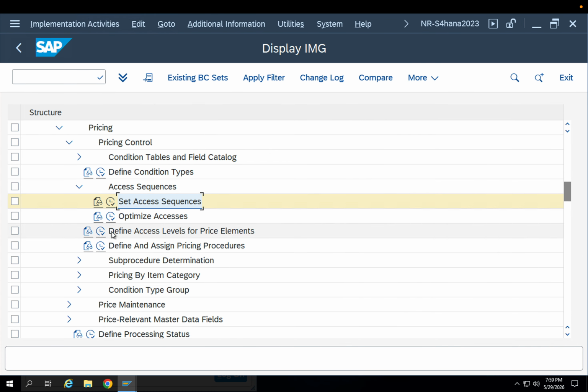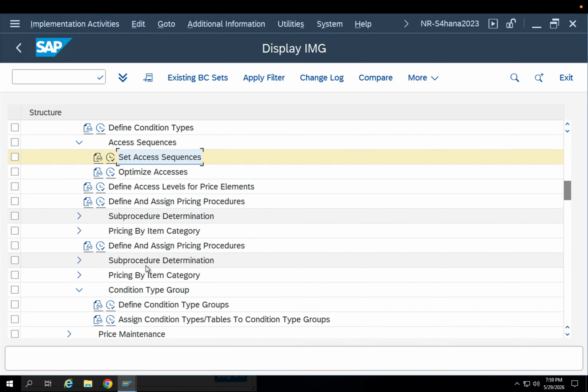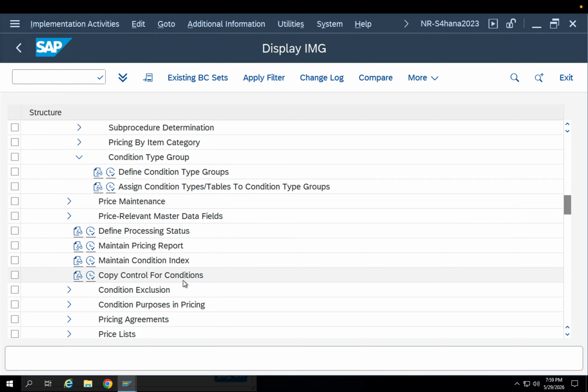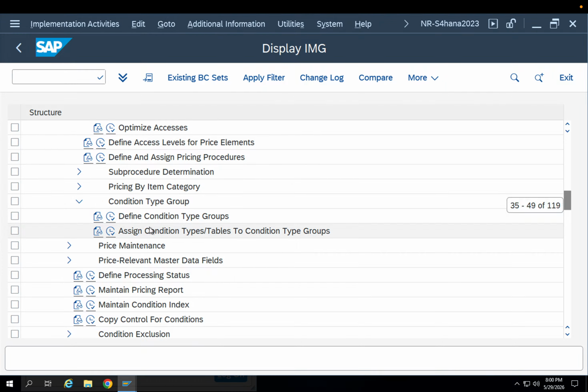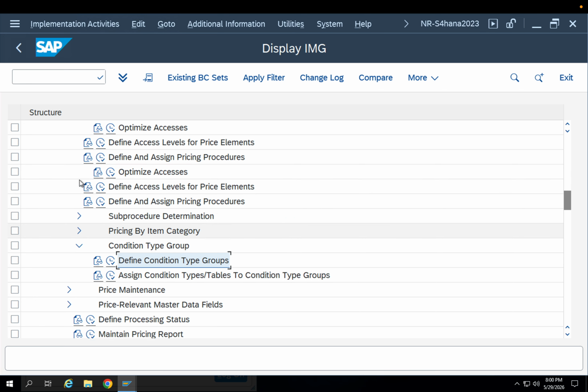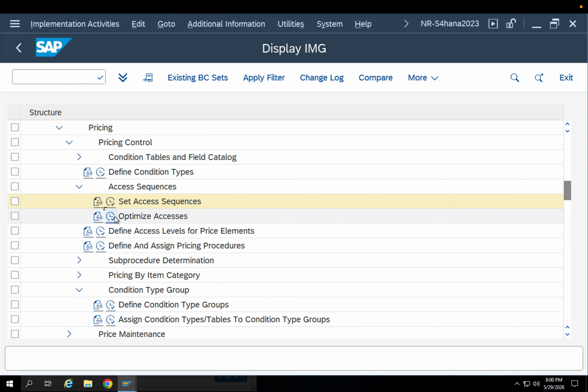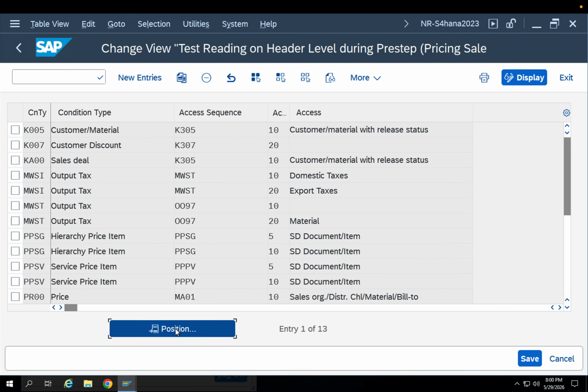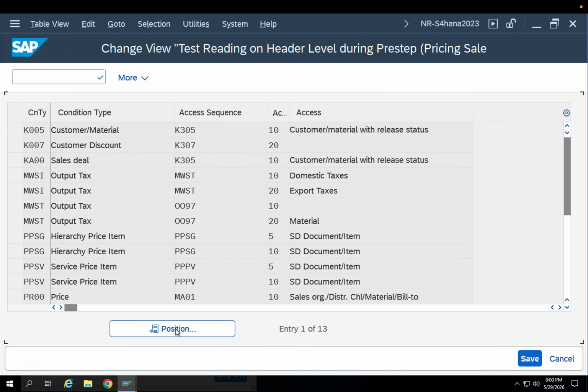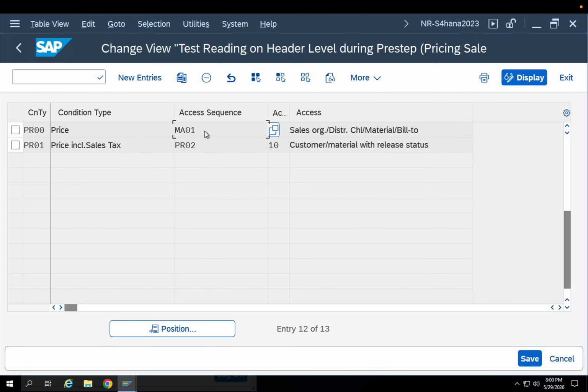So I'll go to condition types. So PR00 has this access sequence, PR01.